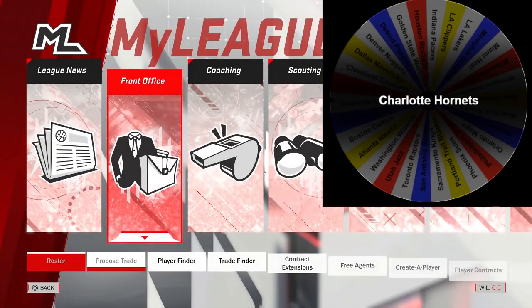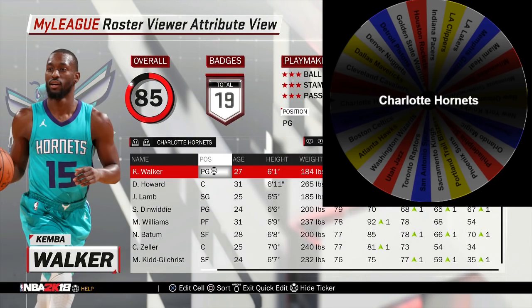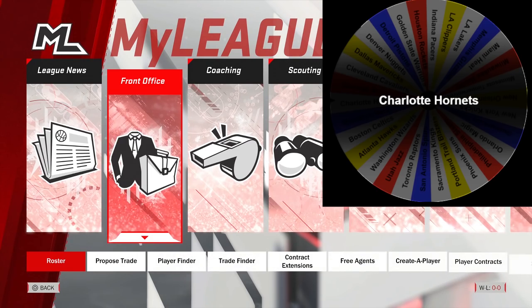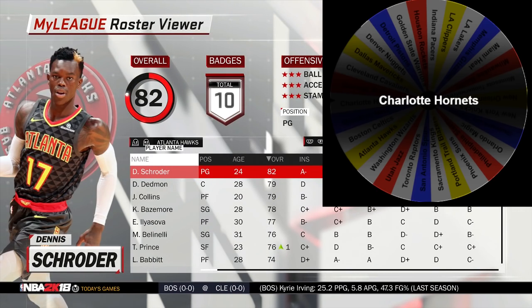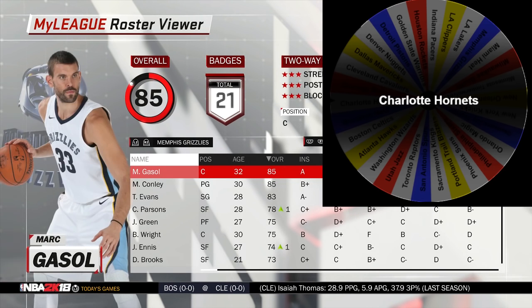And then we'll go to this team right here. I'm gonna put Kemba at shooting guard. He goes 87 overall. Okay, I think there's one more big blockbuster trade that is going to happen here, guys. Let's do a trade of, who's going to be, man? Marc Gasol. It's time for the rebuild.